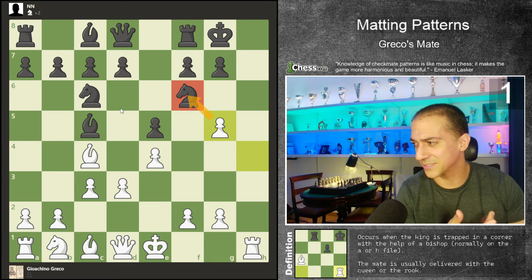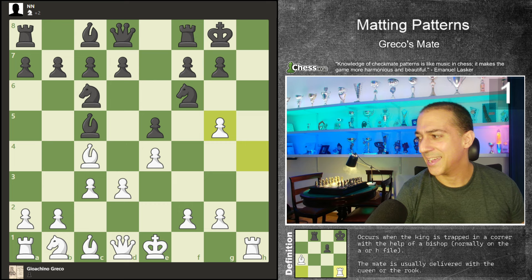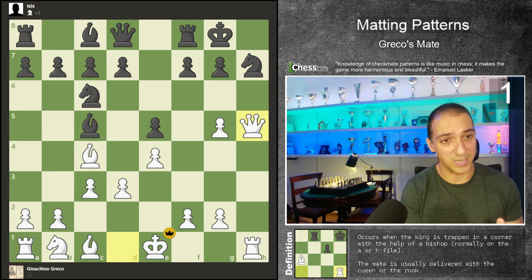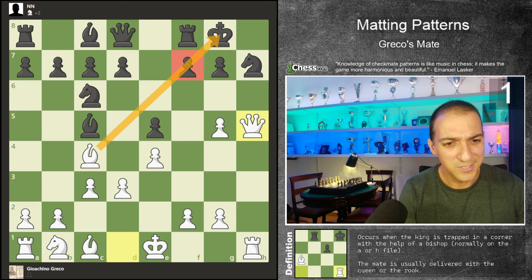We are talking about the 17th century — this game was played in 1620. The black player played knight to h7, and after that it's quite easy. We will continue with queen to h5. And technically, this is considered a Greco's mate — this pawn cannot advance because of the presence of the bishop. So because of that, this is completely finished and the checkmate is unstoppable.